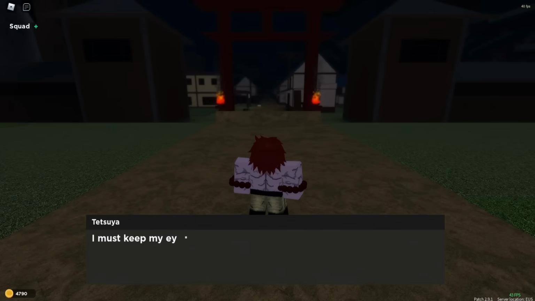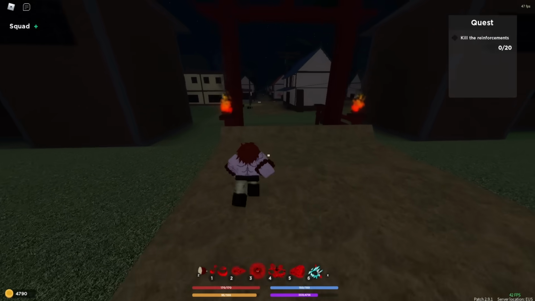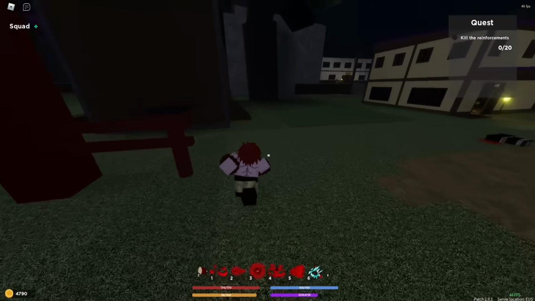Okia village. Looks like most of the work has already been done. I must keep my eyes open. Slayer reinforcement can get here at any time. All right. Kill the reinforcements. 20 slayers. Golly. Okay, so I'm guessing this is their version of the Black Shadow or Demon mission.